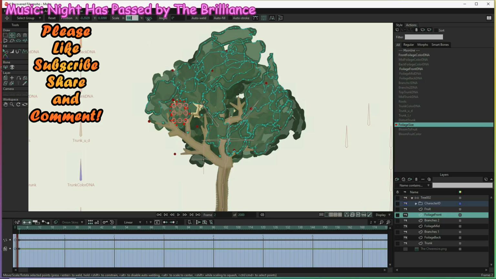The reason I'm not grabbing all of them and reducing them as one whole group is when you do that, it shrinks everything to the center of whatever you've selected.